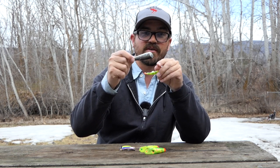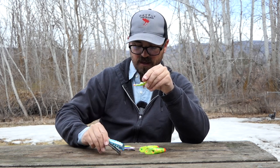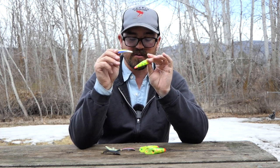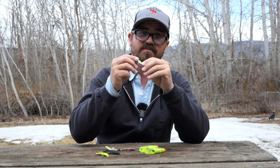So for instance, they just have a herring pattern one, or the seahawk pattern one has produced many springers for me. But you can also downsize to their kokanee cut plug sizes. You'll be surprised at how big a salmon will hit these smaller targets. And some of them I've even put tape on to sort of match those colors that I really like for springers, which is the chartreuse, green, blue, red.